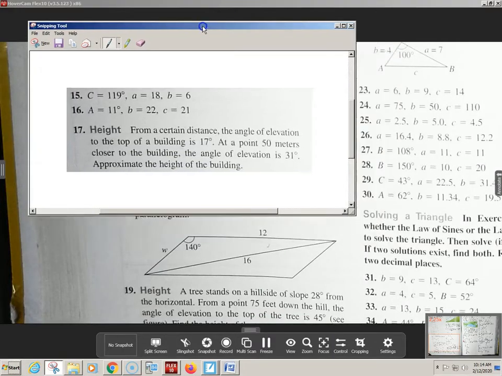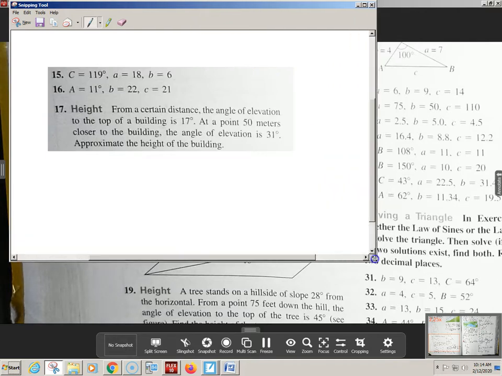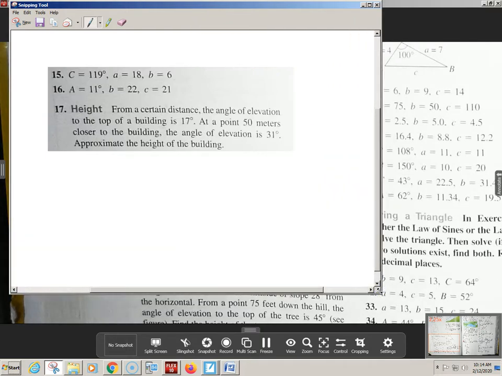Got it. Emma, I see in number 15 that we should probably be using this formula, right? Okay. You said things don't seem to be working out. My first question is, are you in degree mode? Yes. Cool. Thanks for having that. So then, the nice thing is, if it helps your brain, you can totally draw a picture. That helps us just kind of see that, oh, hey, that's right. Little a is across from big A.